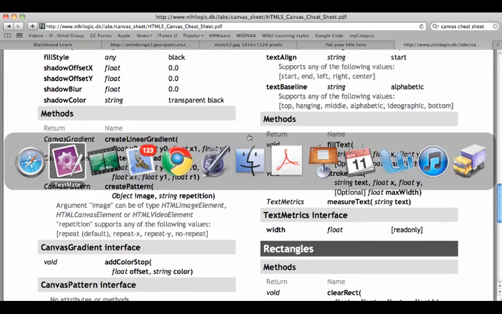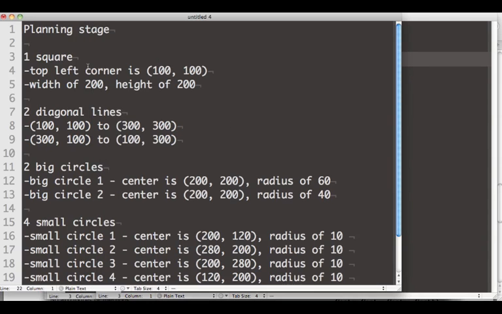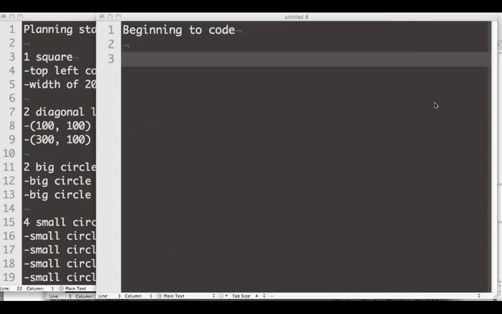So how about we start with, since we're on the planning stage document, I started with the square. Let's start with that then. Alright, so in order to draw a square, in this case a filled square or a filled rectangle, the first thing is you have to specify the color of the fill.